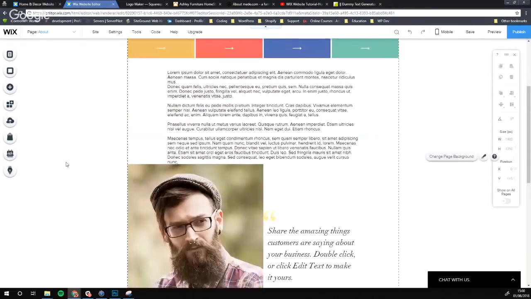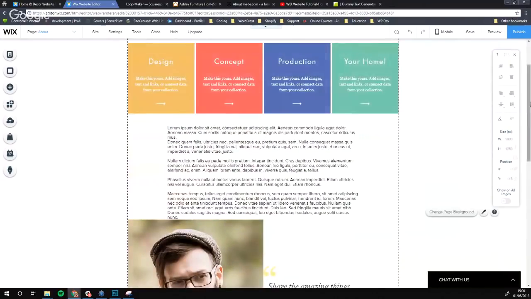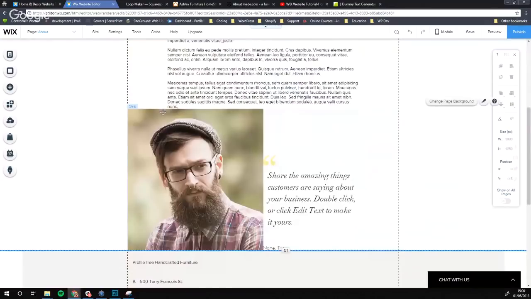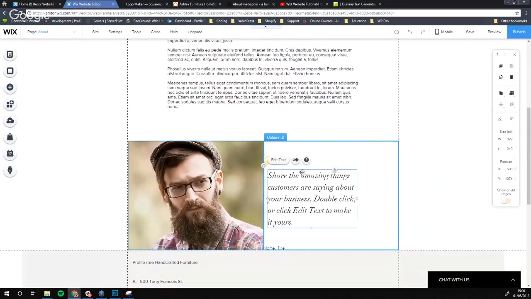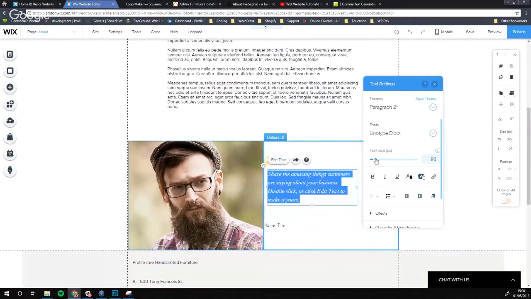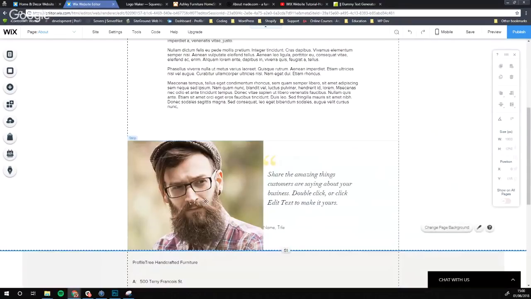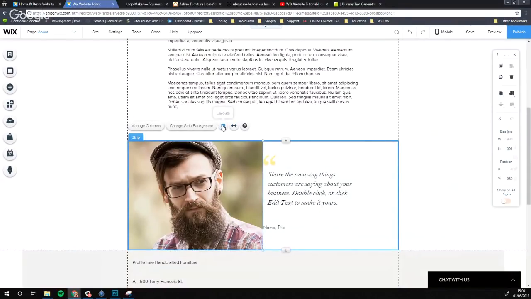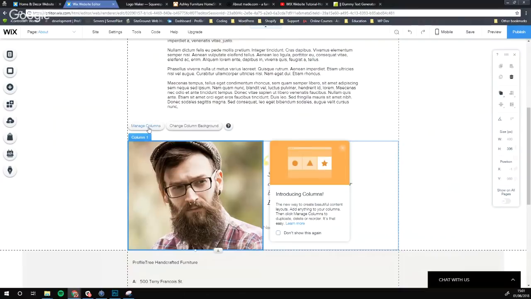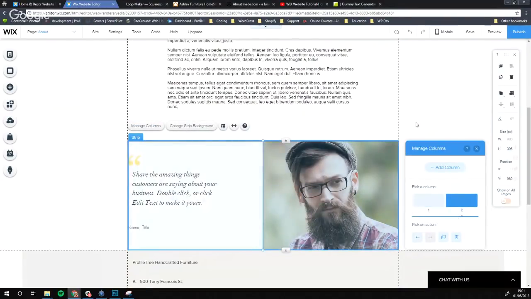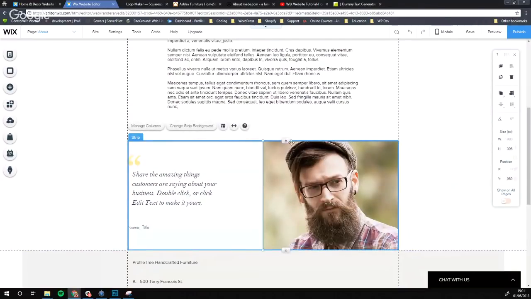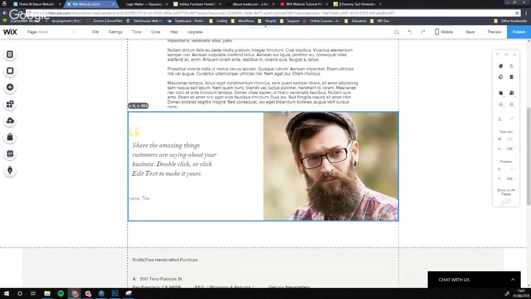Now, of course, some form of consistency will be required. So for instance, if you'd started your homepage with a full width image, like we actually have done, you may want to keep that standard across. And so we here have just simply added a testimonial, and we can make the image smaller, edit the text to be a bit smaller as it is a bit large, and really try and style out the different options that we have. So again, we click on this column, we can manage that column into place. We can actually move the location and really just tweak it to how we want the site to display.